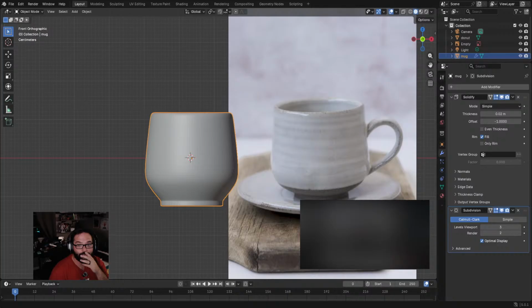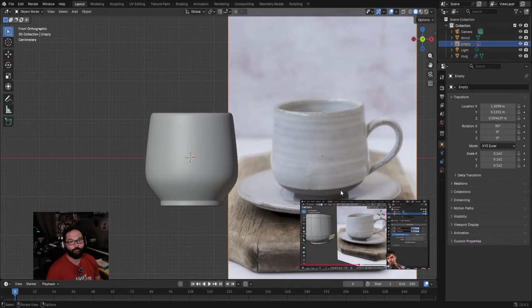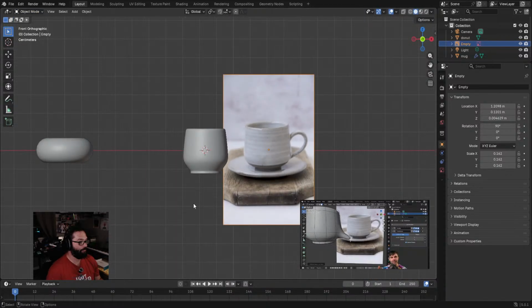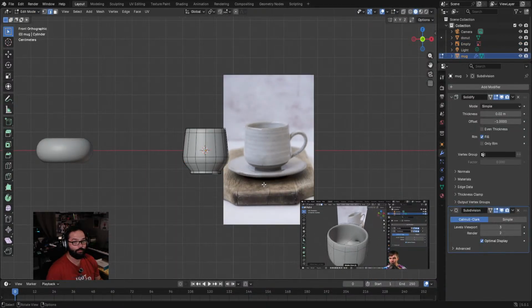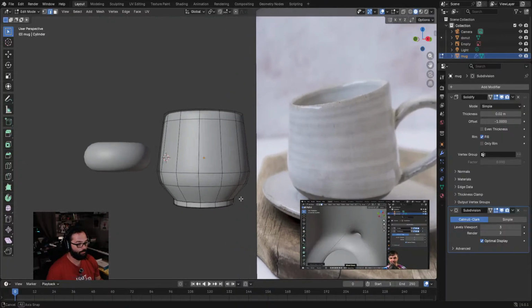Right here is where I'm going to extrude out. Now, before I show you how to extrude it, I first of all want to show you something. I'm going to do something and it's going to mess it up, and I'm going to then show you why we need to do something else first before we start extruding. So if I was to extrude this out, we could do the whole handle here, get it back there, make it look perfect, and then later on look at our mug and go, "Oh no, what is going on?"